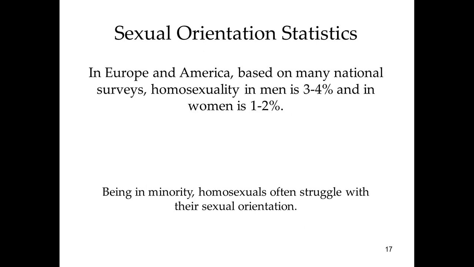Most people are heterosexual. However, homosexuality presents itself differentially in men and women. So what we see is that while rates of heterosexuality are hard to distinguish between men and women, when it comes to homosexuality, men are typically expressed at about 3 to 4%. With women, it's about 1 to 2%. Now, the reason for this, there are many hypothesized reasons. I think the most interesting reason why there is a gender difference regarding sexual orientation isn't that sexual orientation is necessarily on, say, a male gene, because if it was on a male gene, then women wouldn't have homosexuality at all.